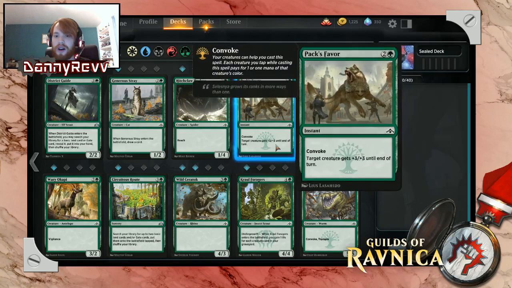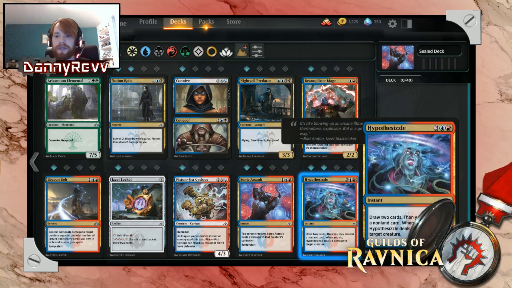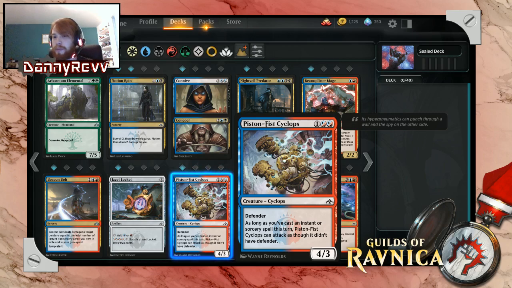I've got a fog, I've got a pump spell. That's literally the only duplicates it looks like I've got in green. Yeah, multicolored. Hypothesizzle is pretty sweet. Draw 2 cards, then I may discard a non-clan card. That might also include a jumpstart card. If I do, I hit something for 4. That's not bad.